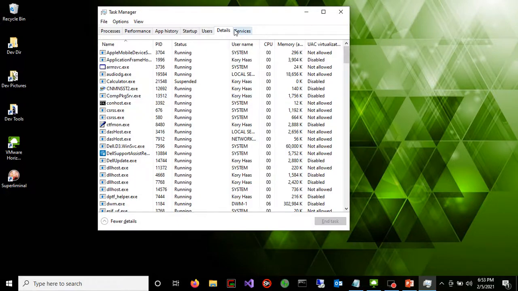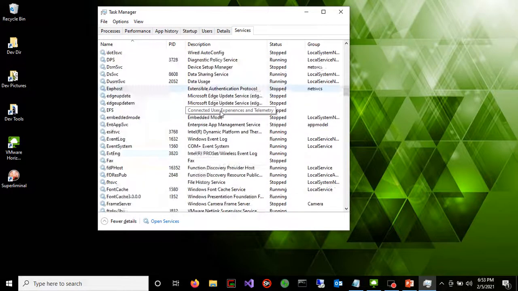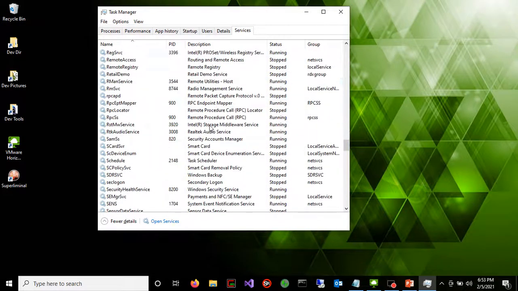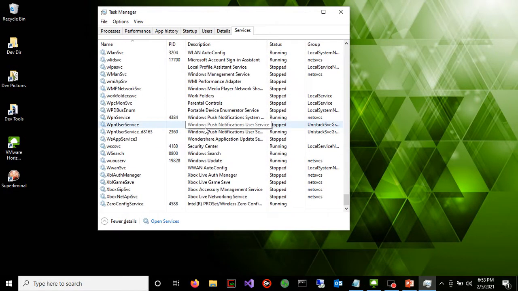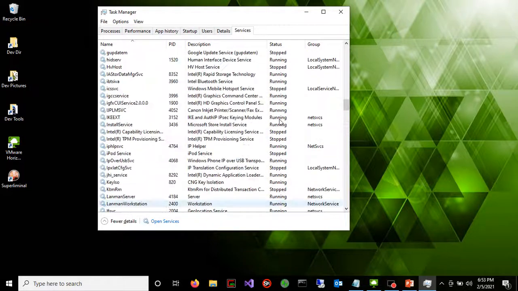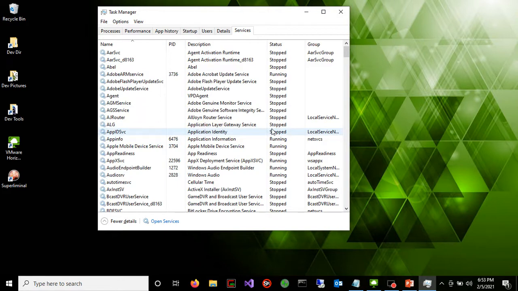Services are a lot different than the details and processes here. Services are things that run in the background. They could be tied to a program. But these aren't necessarily something that you want to disable, because disabling these could actually impact or compromise your system or certain programs.